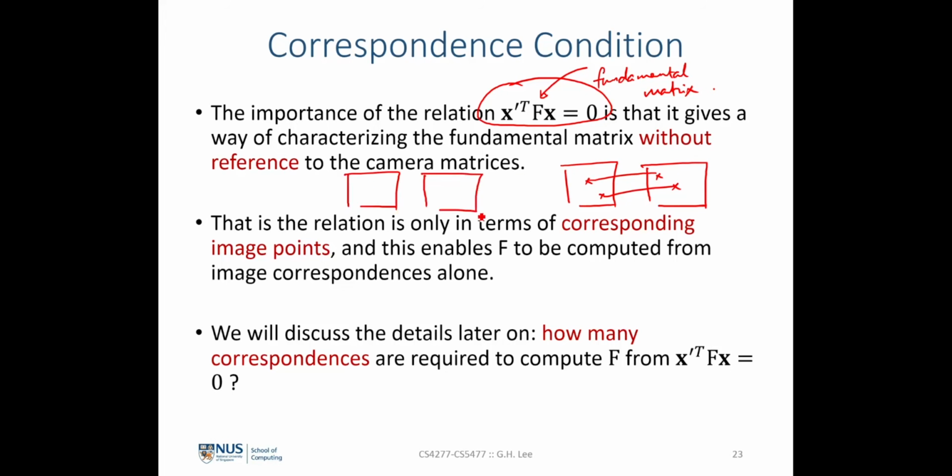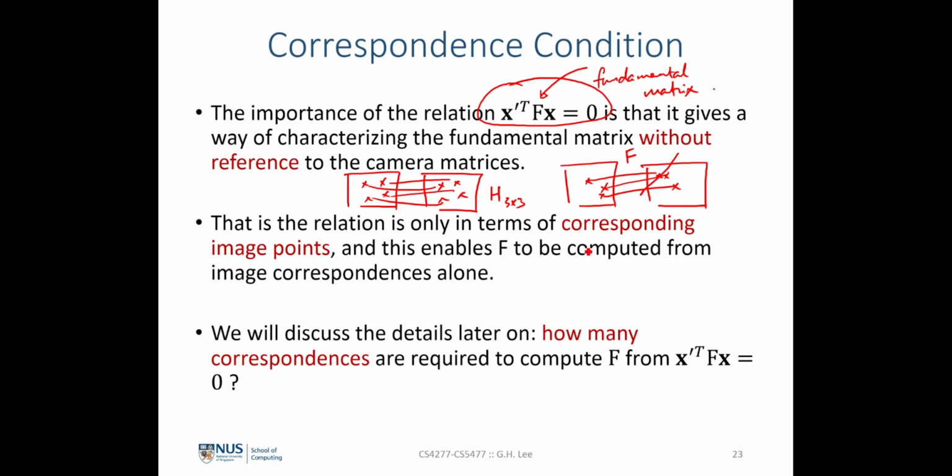We saw in the homography case that given 4-point correspondences, if we know that these 4 points are correspondences, we can simply compute the 3x3 homography that relates these two views, that transfers a point onto the corresponding point in the second view. The fundamental matrix, unlike the homography, is going to transfer a point from the first view onto an epipolar line that contains the corresponding point in the second view.